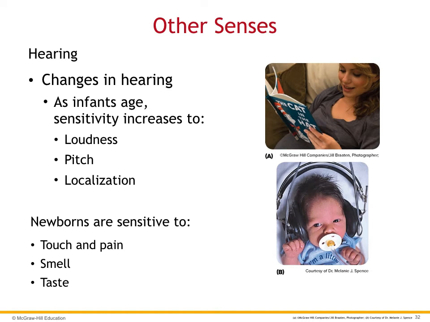Let's talk a moment about hearing. Something very interesting that the textbook brings up that I have always loved is that infants can hear in utero, that they can hear songs, mother's voice, other sounds around them. As infants age, sensitivity increases to loudness, pitch, and localization. So they're going to be able to pick up specific sounds.